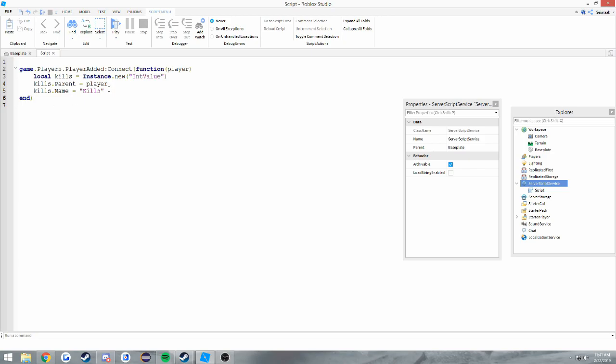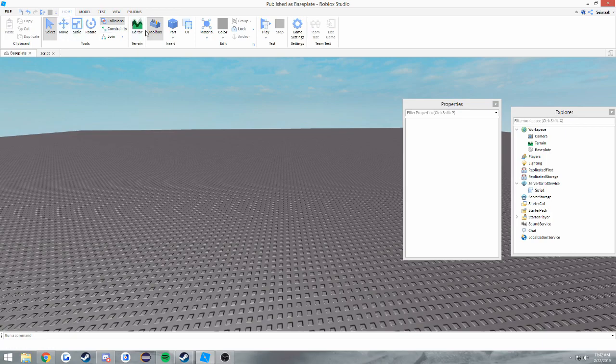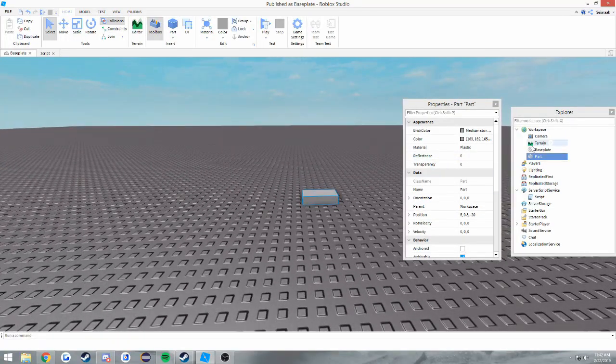So now you have kills, and we'll say every time you kill something, your kills go up. So an easy way to represent this is I will go ahead and make a brick, and we will call this kill brick.